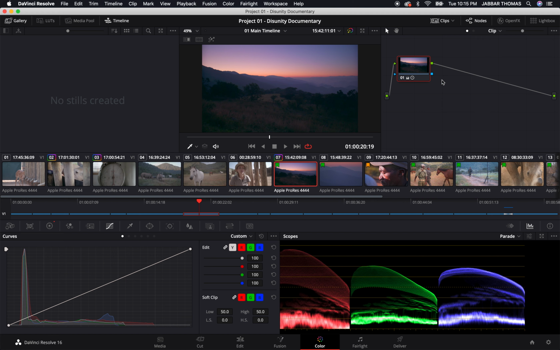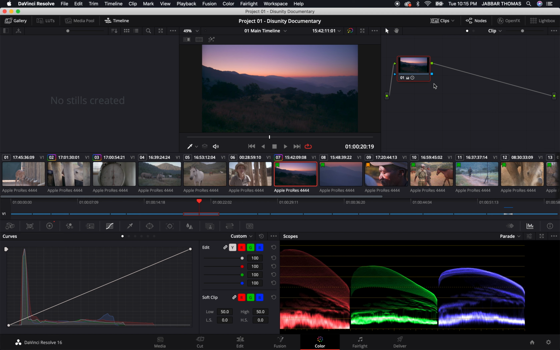Over here, we have the node window, and this is a very, very important window right here because we have a node-based system of working in DaVinci Resolve. We're going to talk more about that later. It's not difficult at all to get down. It's very easy. It's very convenient. It makes it so that you're going to be doing a lot of different things to your footage, okay?